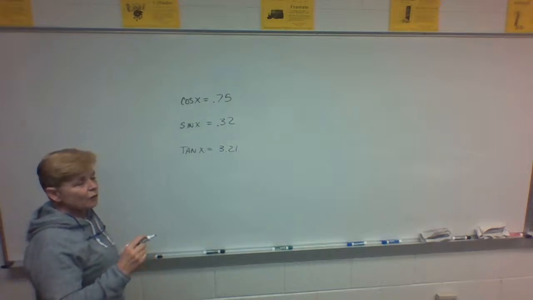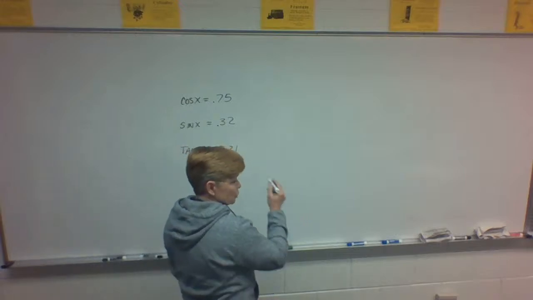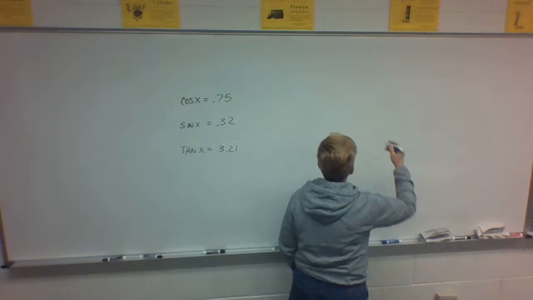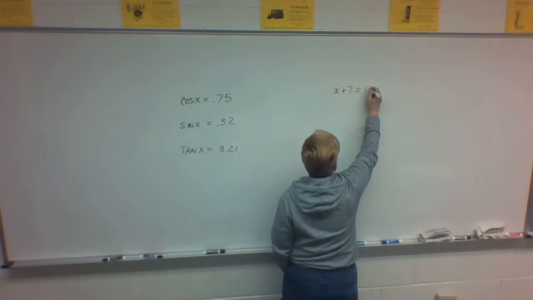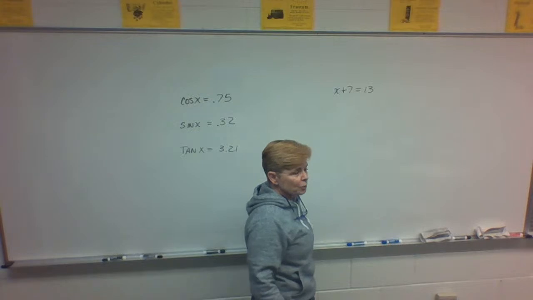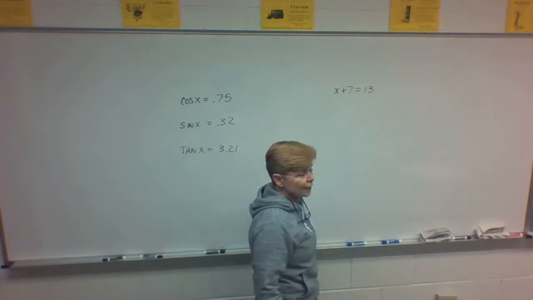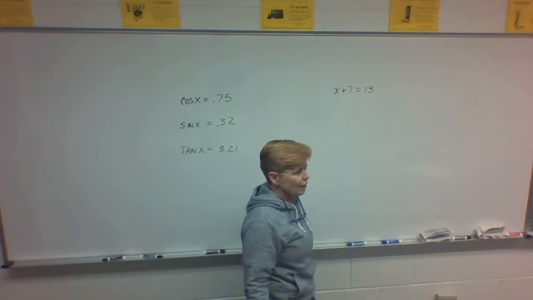So I want you to follow my reasoning here. I'm going to lead you to how to do this in just a minute. I'll give you a reason for it. Just do this with me. Just trust me. Forget these for a minute. If you have x plus 7 equals 13, how do you solve for x? Got to subtract 7? Why subtract? Why not divide? Why not multiply? Why subtract?